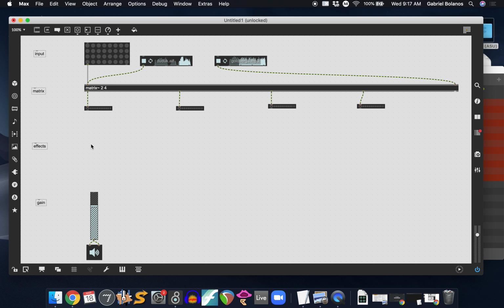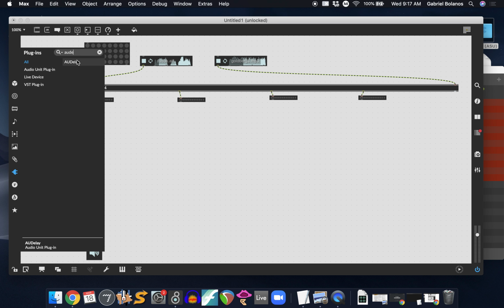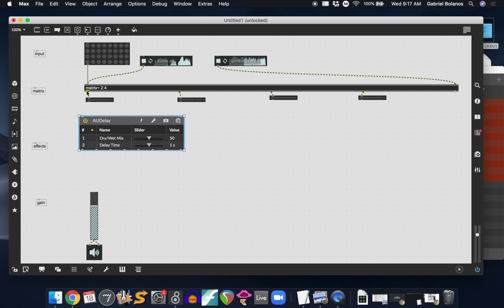So let's start putting some, I'll leave these meters here just so we know what's going on. Let's add a couple effects and start experimenting a little bit. Let's make the first one just a delay. Really simple delay line. You can of course create your own effects. You can do whatever you want here.